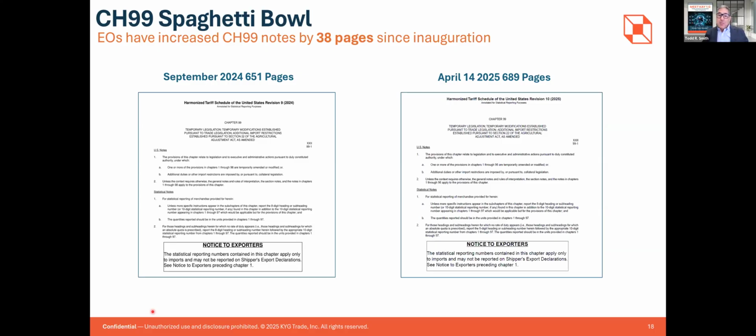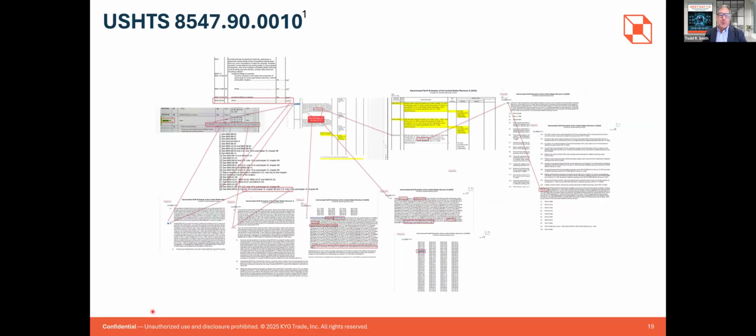And I spent some time a couple of weekends ago looking at this myself, and this is what I came up with, guys. This is for just one HS code. Usually in the online tariff, the publicly available tariff on the ITC website, there'll be a link with a note, and that note will take you to a footnote, and the footnote will have you look at different Chapter 99s without really telling you why. And then it'll also refer you to actual paragraphs within that 689 or 98 page document.